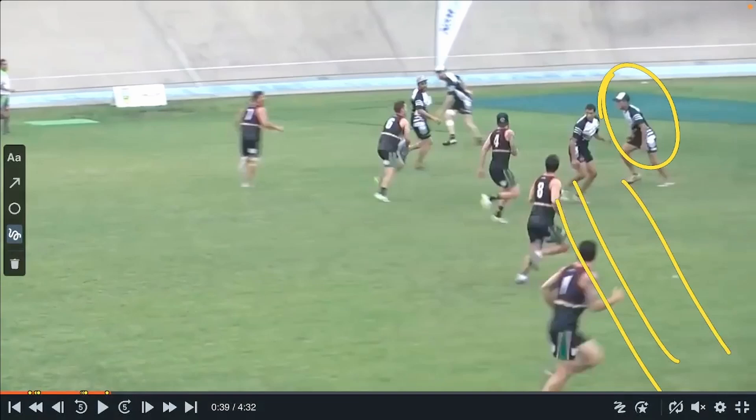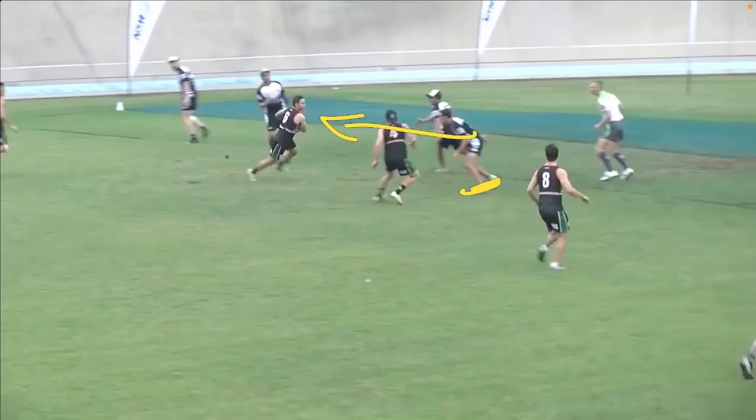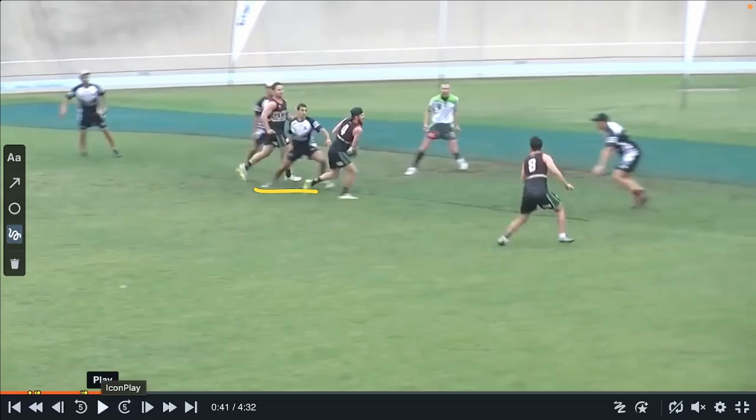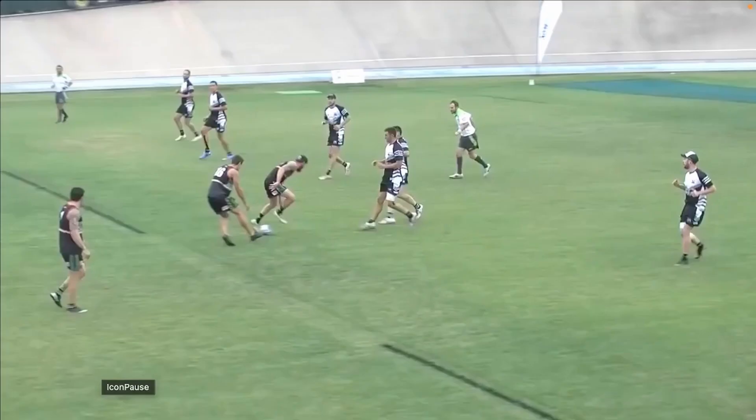Because he's taken off open side, West have done a good job to man up. However, this player who was pulling corner has turned back in — which is good — but now his whole focus is that ball carrier, which he doesn't need to do. This other player has the ball carrier. So he just has to lock into his own defender. While he's looking at the ball carrier, the number four will bounce out of his vision. There's the bounce — and he just catches that West defender wrong-footed. Now he's got a free run to the line and that's a lapse of concentration from the West defender. Penrith in again.